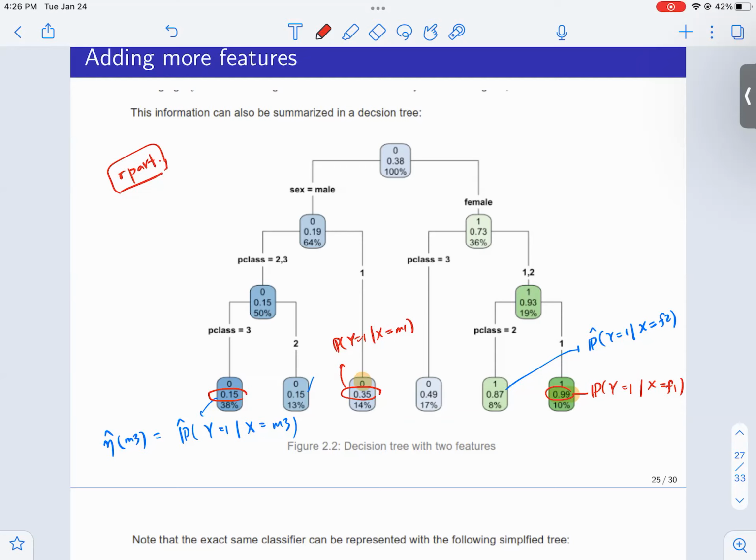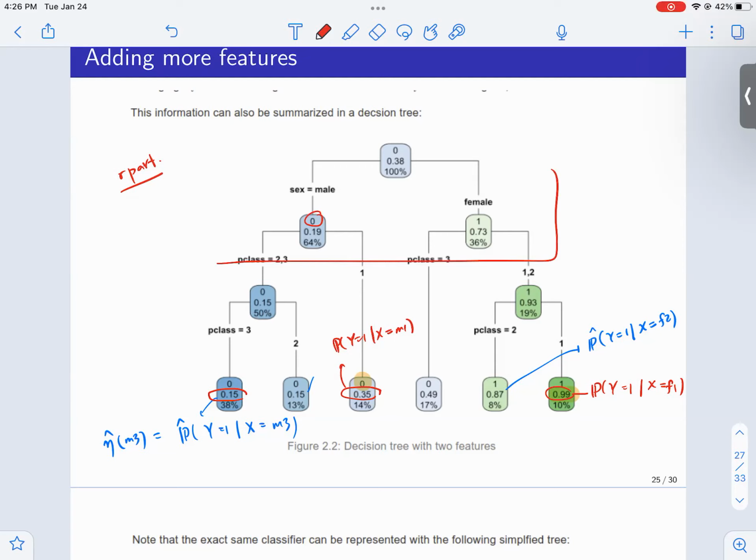So if I wanted to estimate the plug-in rule, that's what it is. My decision would be 0, 0, 0. Basically, in the case of a male, the decision didn't change. If you recall, this also shows you the previous one. Up to this point, if you're male, the decision is 0.